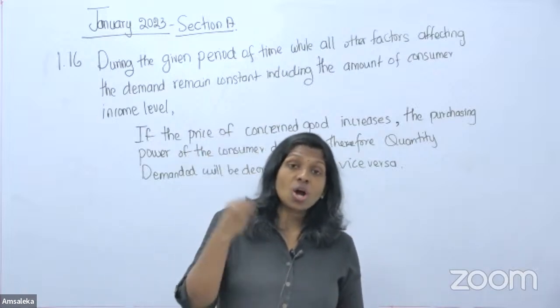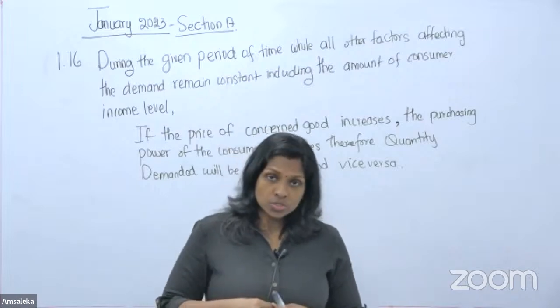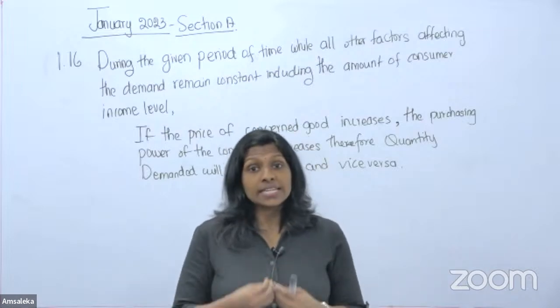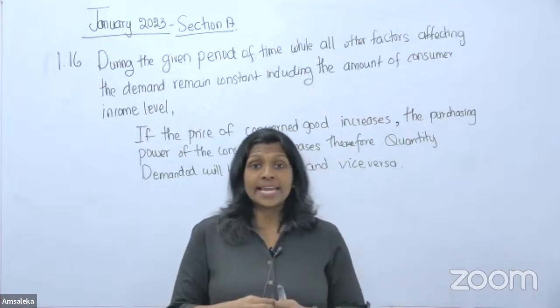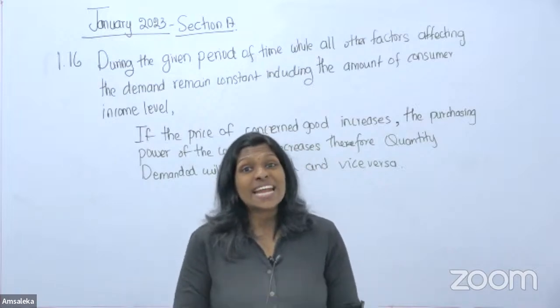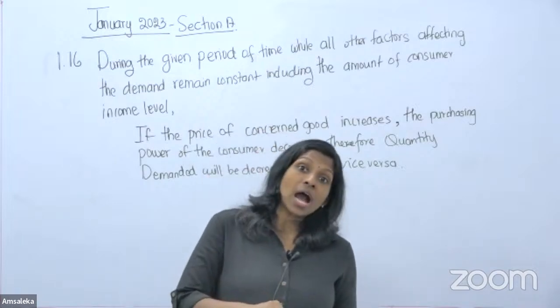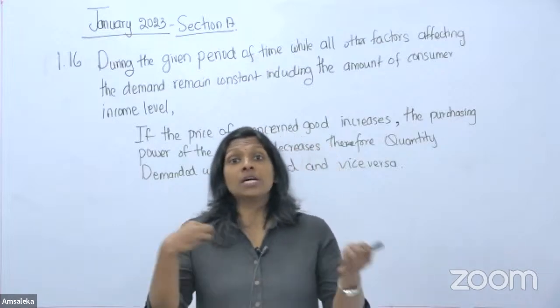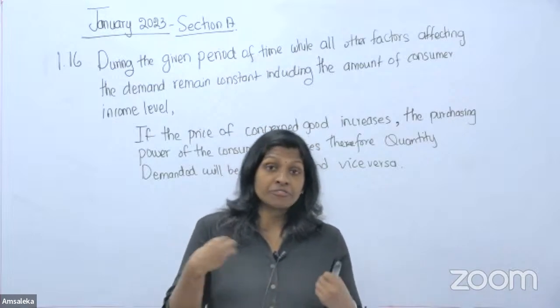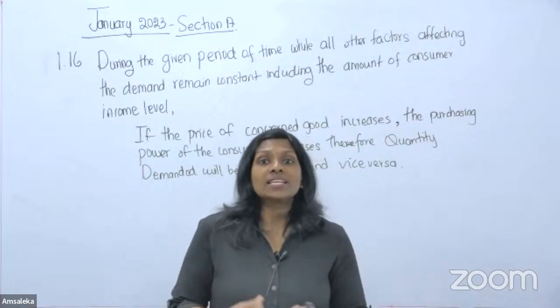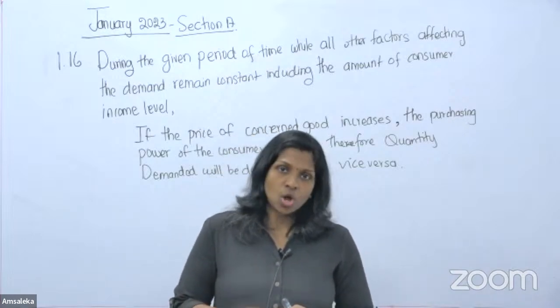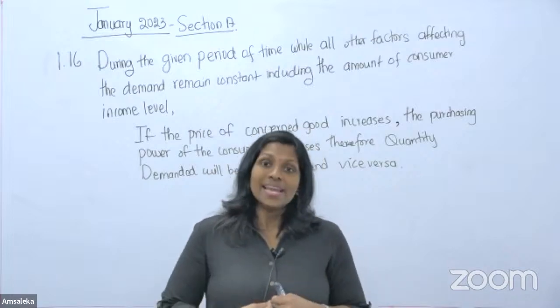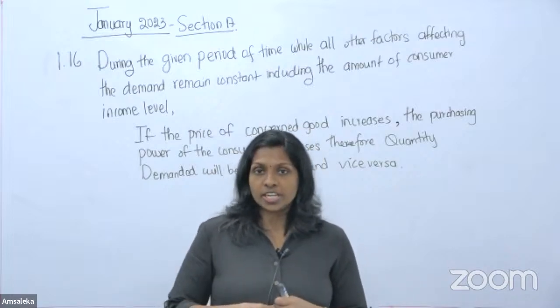Scarcity means what? The shortage in the availability of resources. Scarcity, we said, is about shortage. Choice is about selecting the best at the time. You sacrifice, you give up another best alternative, the next best alternative. That is about what? Opportunity cost. So this is how you can explain choice and opportunity cost.